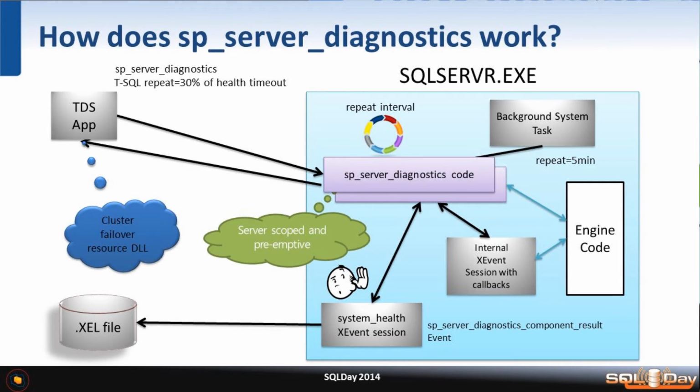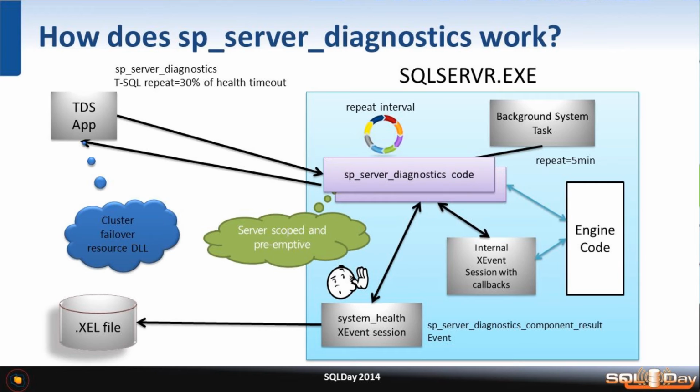And what happens is this sp_server_diagnostics code actually uses X event internally, and it talks to the rest of the engine. So the rest of the engine has all these statistics about how many access violations or waits that have occurred, or spinlock backoffs, or deadlock schedulers, or you name it. All this rich health of the server is collected internally. And this code is simply just taking advantage of that. And so what the code does is it says, okay, every time I run at this 5-minute interval, I'm going to produce an sp_server_diagnostics_component_result event.